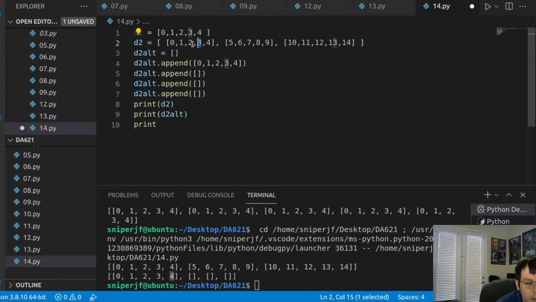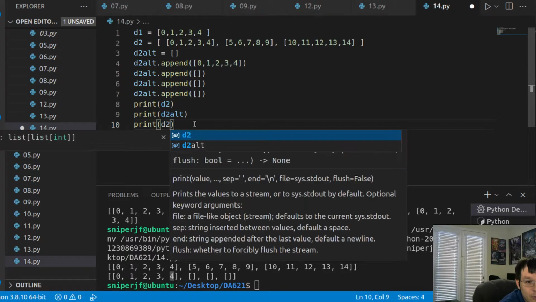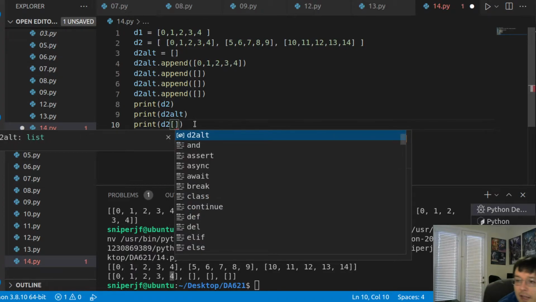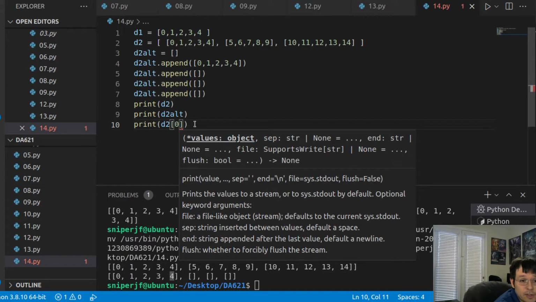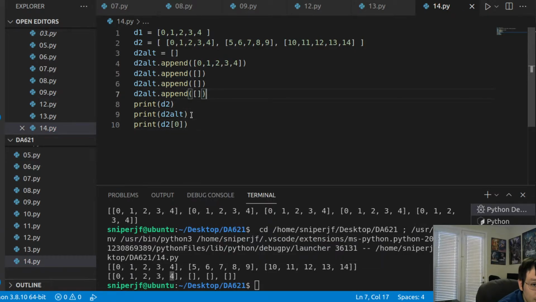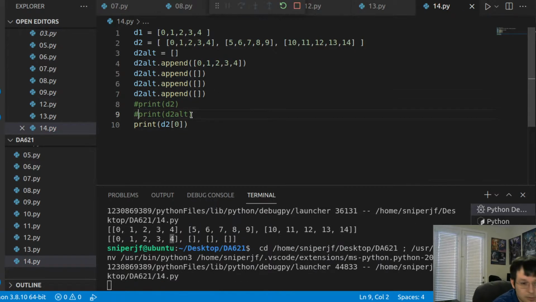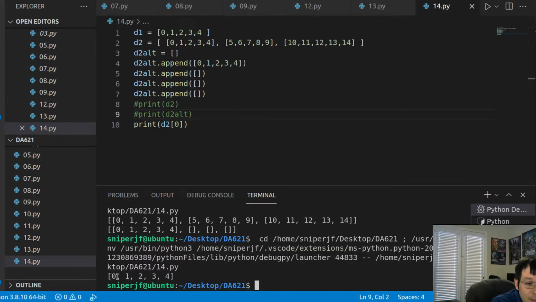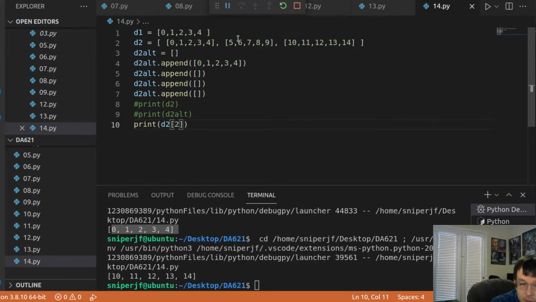And you can see that, if you don't remember, by saying something like, let's go ahead and access this 3 right here. Or actually, let's just get this list back first. So if you want to get that list back first, we say print d[2], and then we put the index of that list. So that's the first list, so it's index 0. If I go ahead and do that, and I'm going to comment out these other ones just so we don't get overwhelmed with numbers, we can see that we get 0, 1, 2, 3, 4, which is this list. If I change this to say index 2, that's going to be the third list here. So that's list 1, list 2, list 3. And as you can see, that matches what we get here. Okay? So this indexing is to access the sublist here.